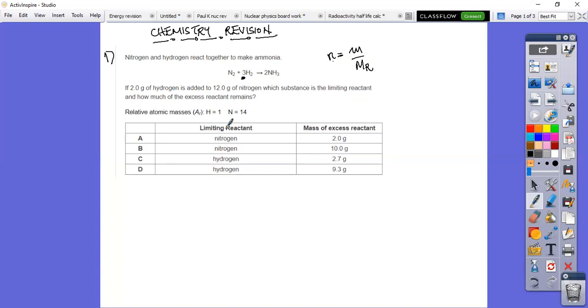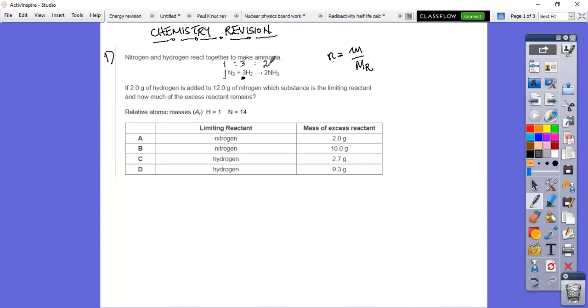Yeah, I've got 1 as the moles for hydrogen. You've got one as the moles for hydrogen. Oh, I see. So you're asking, the next step is, do you multiply it by the molar mass of hydrogen, if you're working out the limiting reactant? Yes. So firstly, the key thing is you always start with a ratio from the balanced equation. So I've got 1 mole to 3 moles producing 2 moles. So it's a 1 to 3 to 2 ratio.